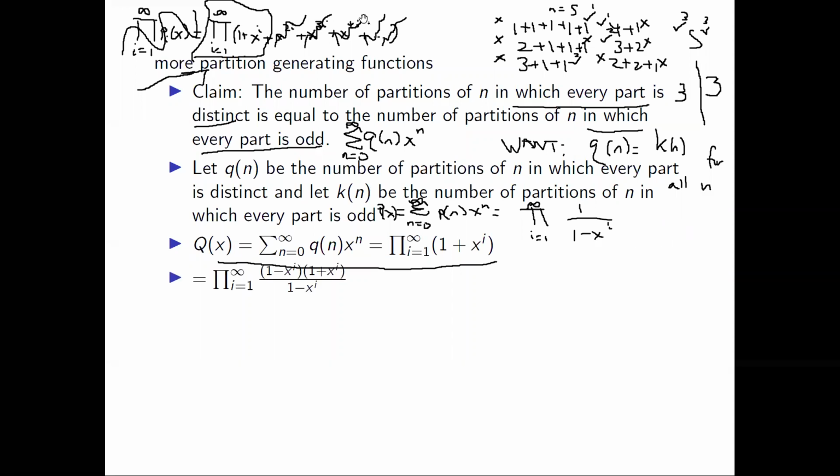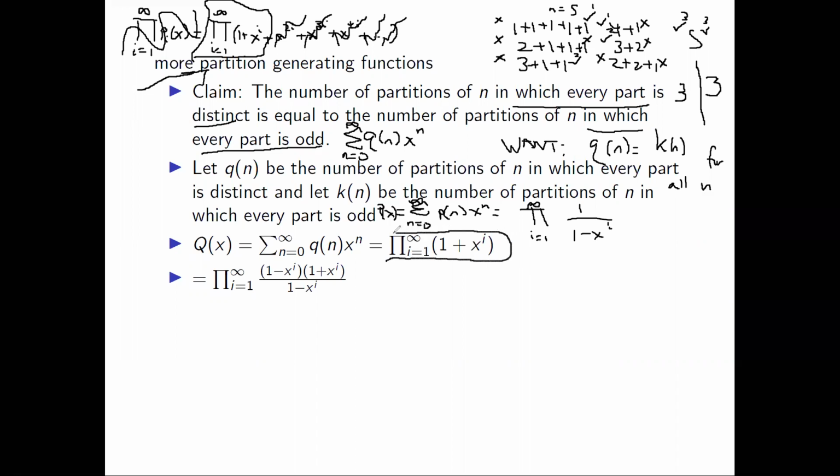And here's a way that we can write it in a slightly different form. This is going to be helpful for manipulating it into the generating function for K of n. So we started with this right here, the product i equals 1 to infinity of 1 plus x to the i. Now we can take each term in that product and just multiply it by 1. And again, I'll mention my assumption, absolute value of x is less than 1, so we don't have any issue here with dividing by 0.